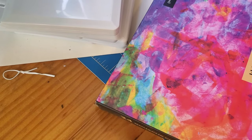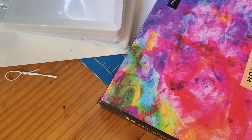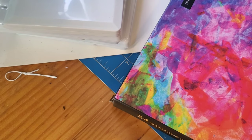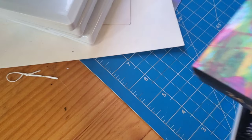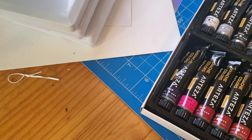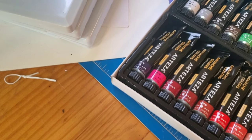It's just, I did a traditional video, and I wasn't able to download it, and that really makes me angry because I had finally used my Arteza gouache to do this, and it sucks.